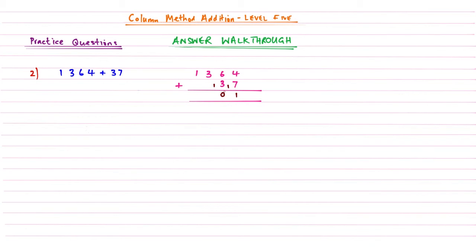And if you notice again, I am adding the column up first separately, and then I'm adding the number I need to carry on at the end. I think if you have a system for everything, you practice that system and you perfect that system and you get good and quick at it. Move on to the hundreds column. 3 add 1 is 4, because there's nothing in the hundreds column there next to the 3. And then the last column, 1 add nothing, is just 1. So the answer to practice question number 2 is 1,401. So hopefully you can see where you might have made a little mistake in that one.